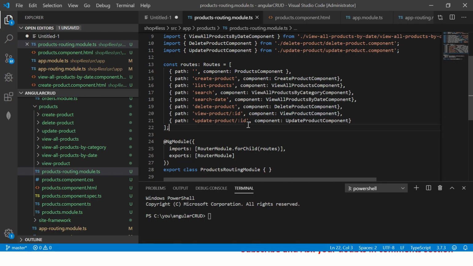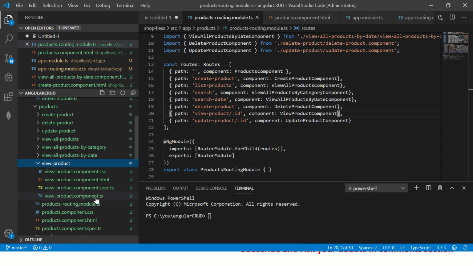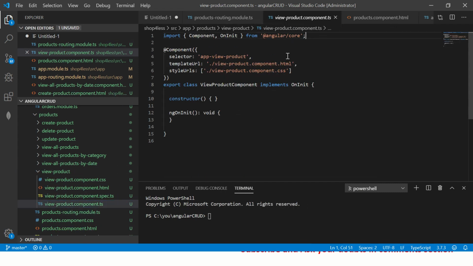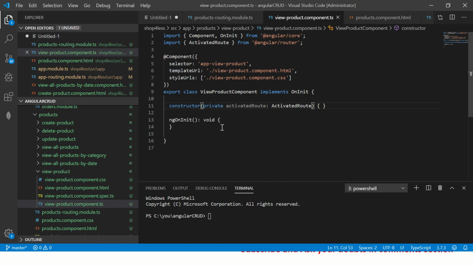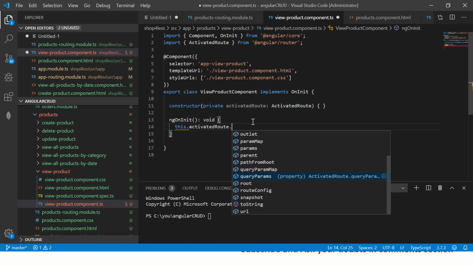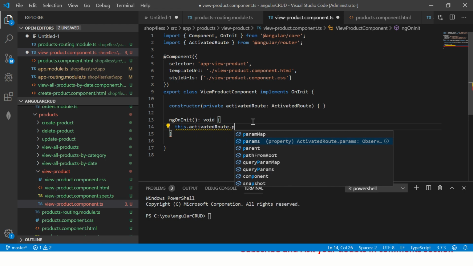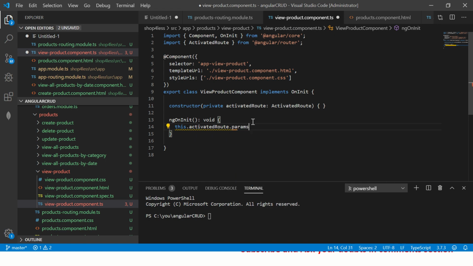So for these, let's capture the value quickly, right? What I'll do is go first to view product, go to the component, and here in the constructor, let's import ActivatedRoute, and in ngOnInit, we'll say this.activatedRoute dot, since it's a param, right? It's not a query param, it's a param.